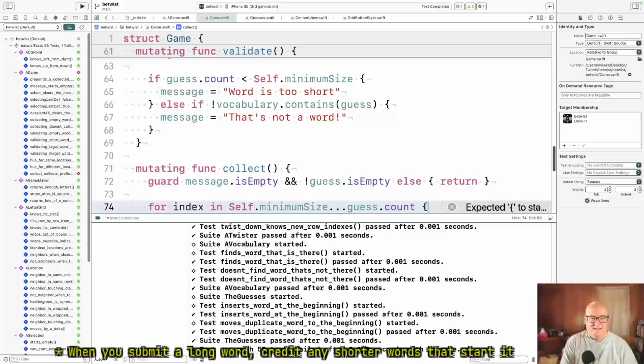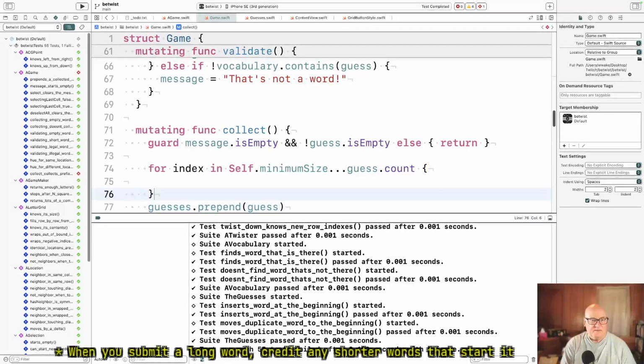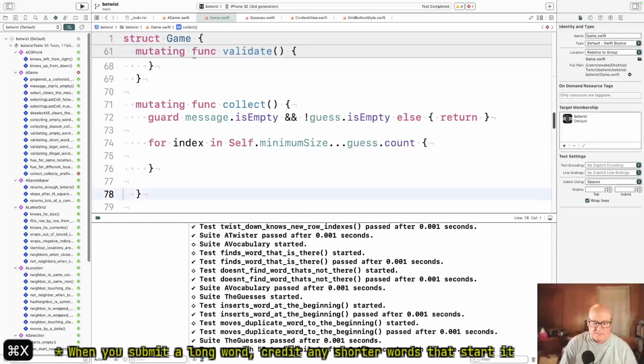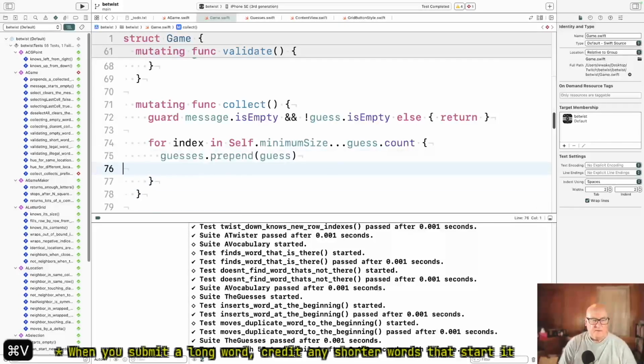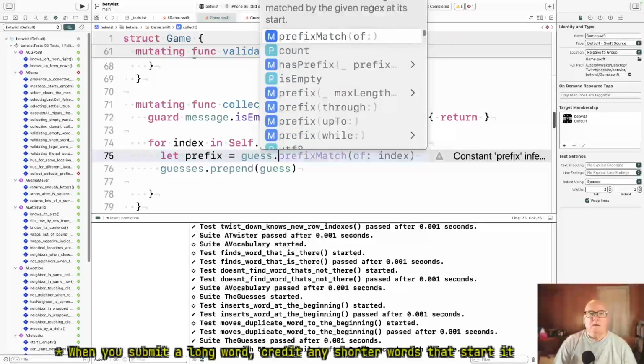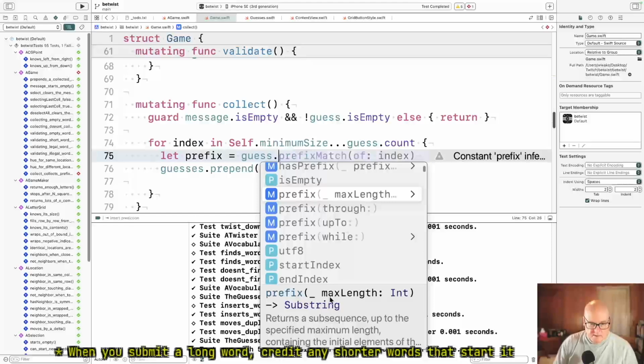Okay. Returns the sequence up to the maximum length containing the initial elements.